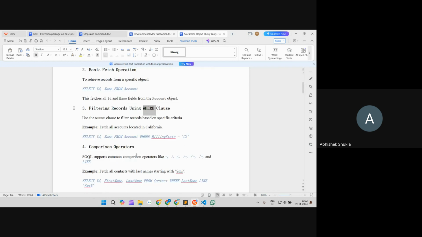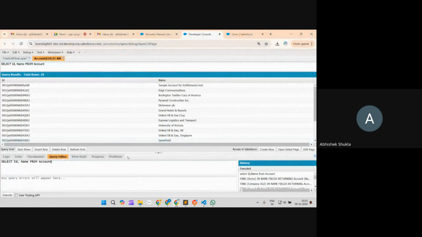So if you see, there is an example, like, if this is a field, right? We can put a condition based on the field and values, so that will be like fetching only that record, right? I'm not sure if this record we are having, but we'll be seeing anyway, right?